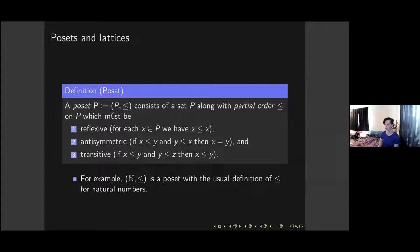And this partial order must be reflexive, which means that if I take any element in my poset, it's less than or equal to itself. It should also be anti-symmetric, which means that if x is less than or equal to y and y is less than or equal to x, then they're actually the same. This is a familiar property for numbers. And finally, we also need it to be transitive, which means that if x is less than or equal to y and y is less than or equal to z, then x has to be, oh, yay, I found my first typo.